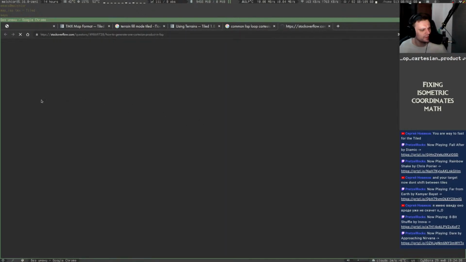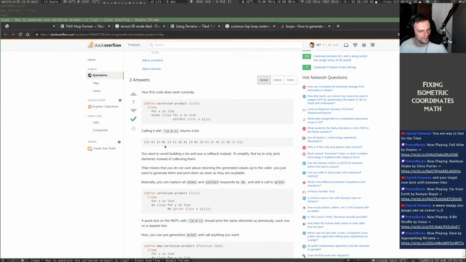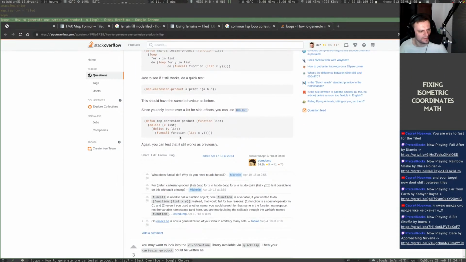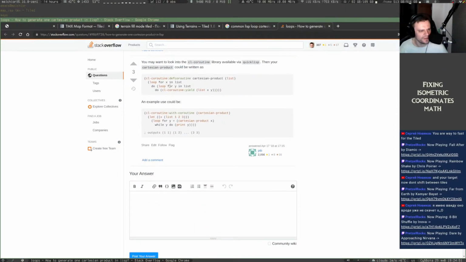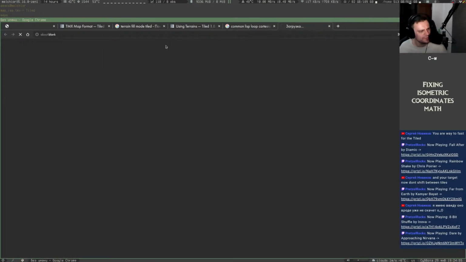How do I generate that in Lisp? Okay. I don't want nested loops, right? Well, how do I do that without a nested loop? Please. Product of two or more lists.